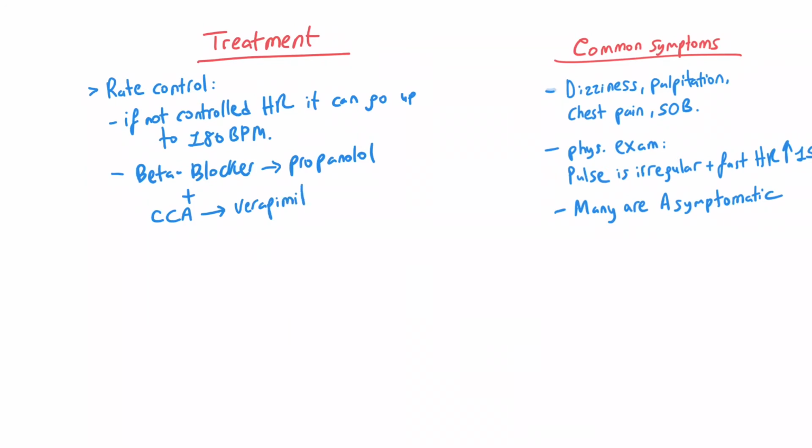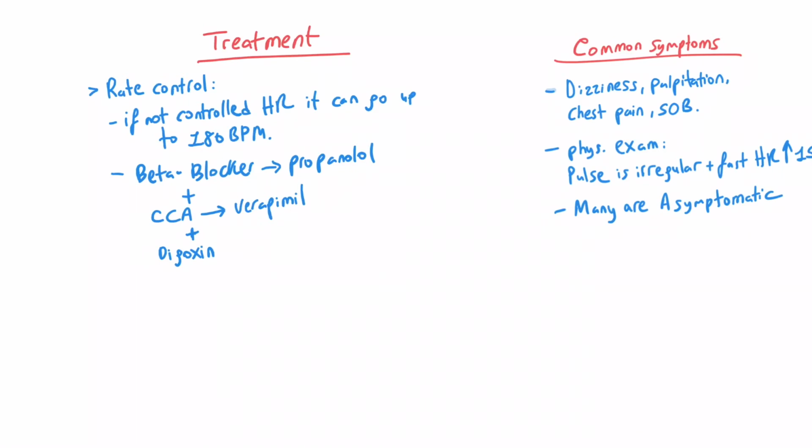And if the rate is still not quite right, they may also add digoxin, which helps with the muscle contraction and basically interferes with the electrical impulses of the heart, allowing it to be regulated. I don't want to go into too much detail about this. This is what you need to know for the nationals, okay?